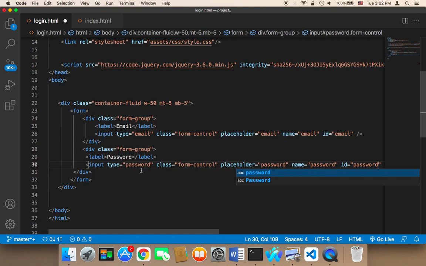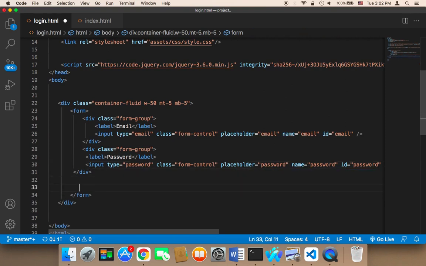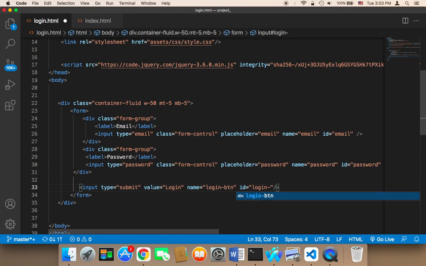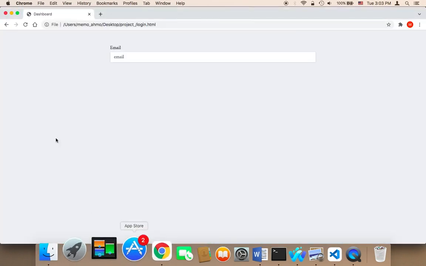And we need to create a button. So for the button, I'm going to say here input, type submit, value login, and name login button, and let's also give it ID login button, and let me now save and let me refresh.